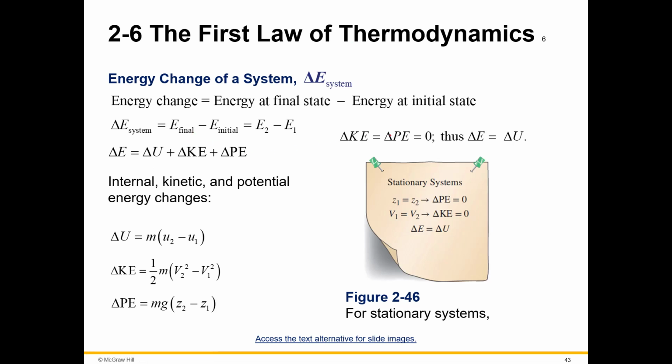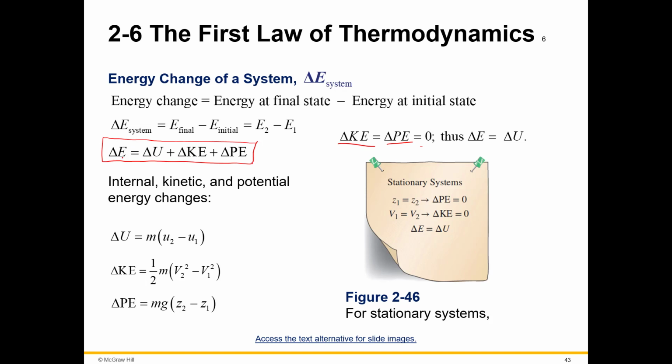And so you've got some formulas here. And then you've got the change in KE equals the change in PE equals 0. Thus, the change in energy equals the change in U. So here's some formulas. This one right here is really good. And you can just move it around. That's what it's showing you, that you can just move things around.